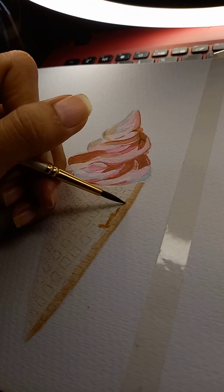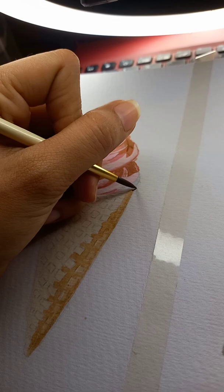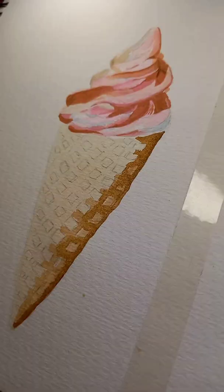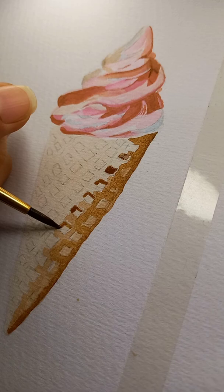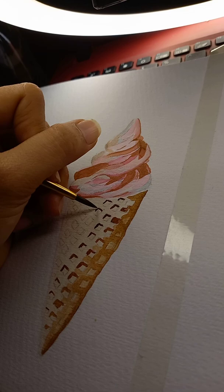Then, I am now doing the dark part, so I added more brownish color. In some cases, I would combine brown and black to create a dark color that still resembles a woodish color. But today, we won't be doing that. Since I wanted to emphasize the inner area on the left side, where the light is coming from, I would put this much darker brownish shade on the upper and left part where shadow should be seen.